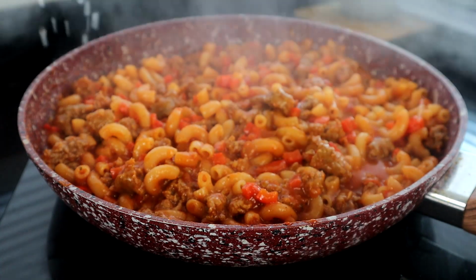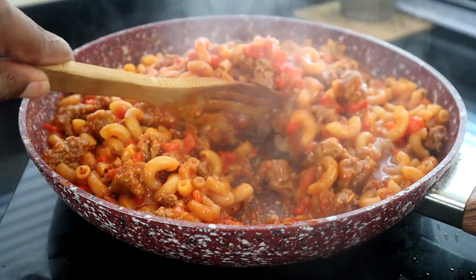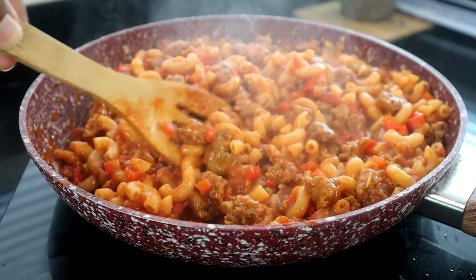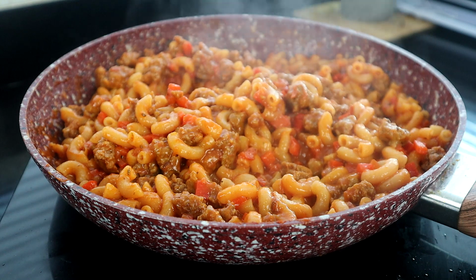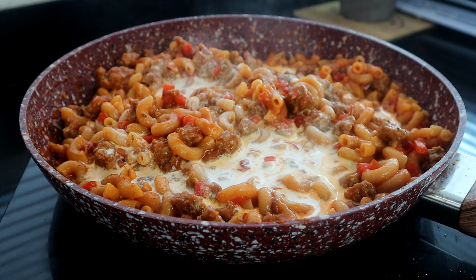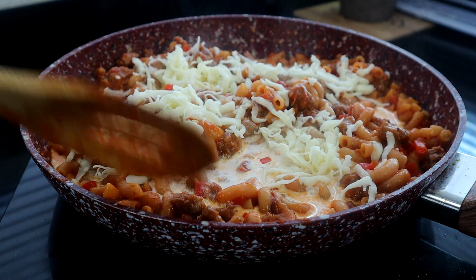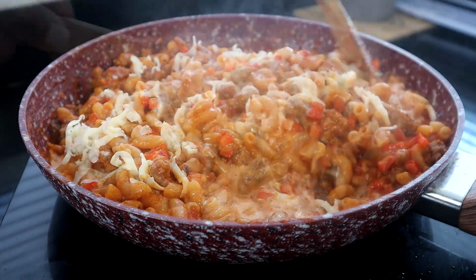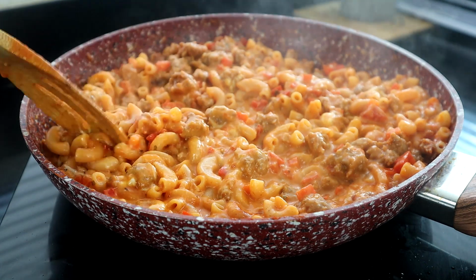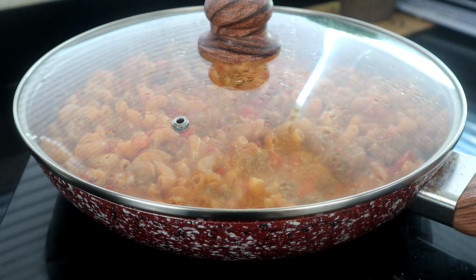All right, so we are 20 minutes in. Let's look at what we have. Man, of course, this looks delicious. So what we're gonna do now, give it a nice stir first. We're gonna add our half and half, and we're gonna sprinkle it with our mozzarella. We're gonna give that a quick mix. And now we're just gonna turn our heat off. We're gonna cover this up, and we're gonna allow that cheese to finish melting. About 2 minutes, and we'll be right back.